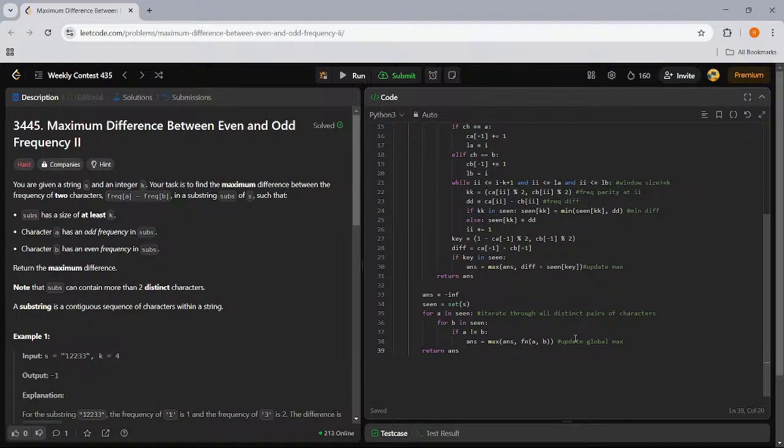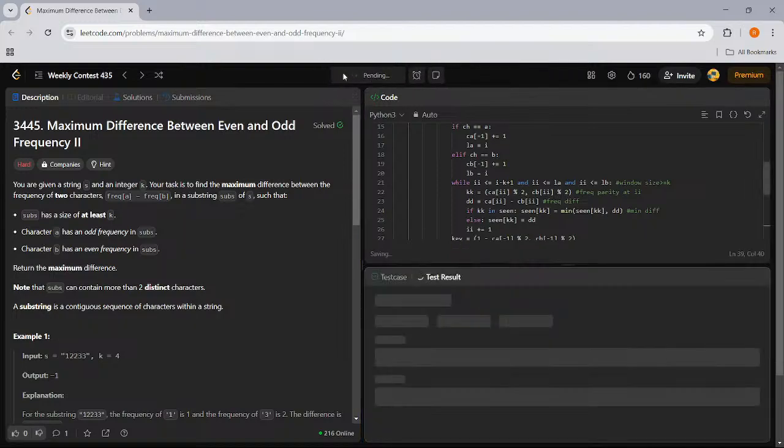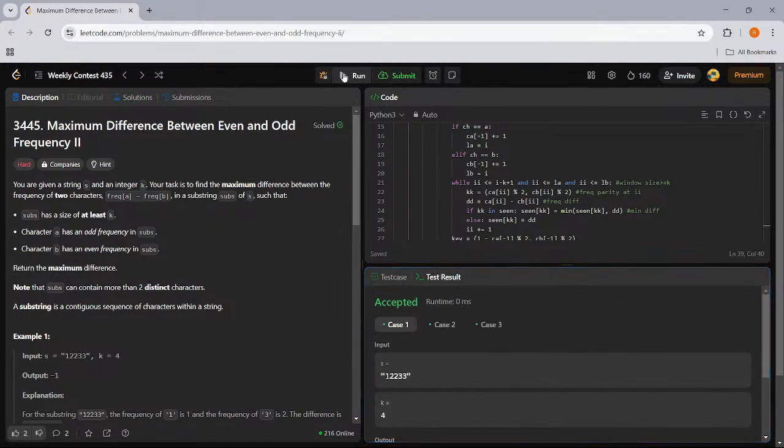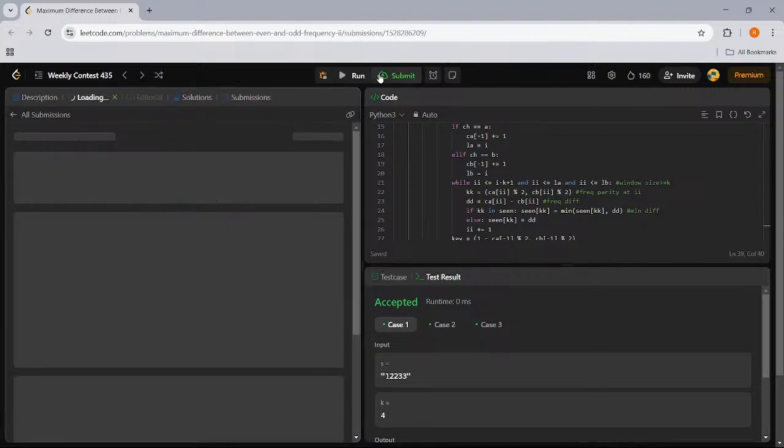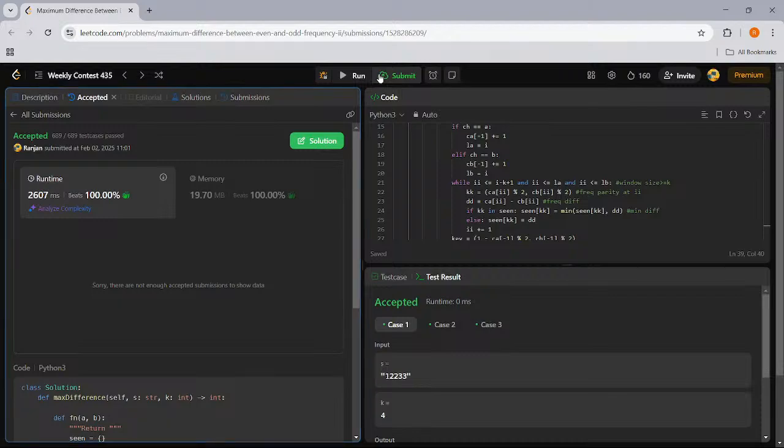And finally, return our final answer. So we are gonna run this one and see if it runs. It's accepted on the given test cases. Now we are gonna submit this and see if it works. Works perfectly well for all the test cases and it's accepted.